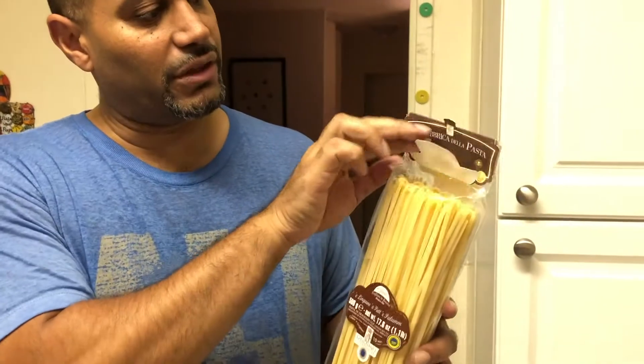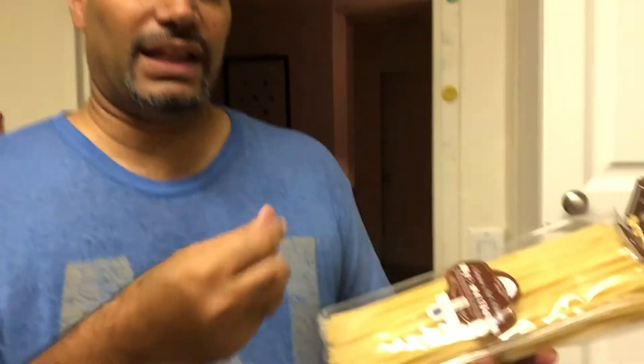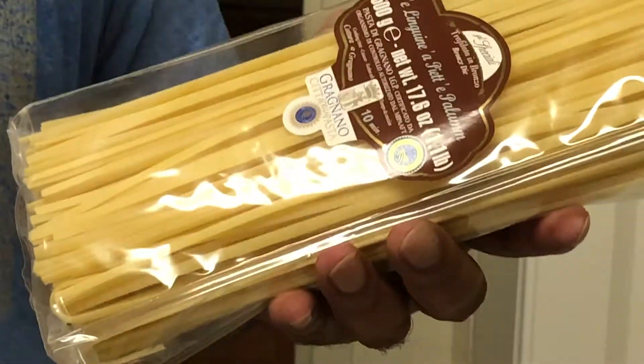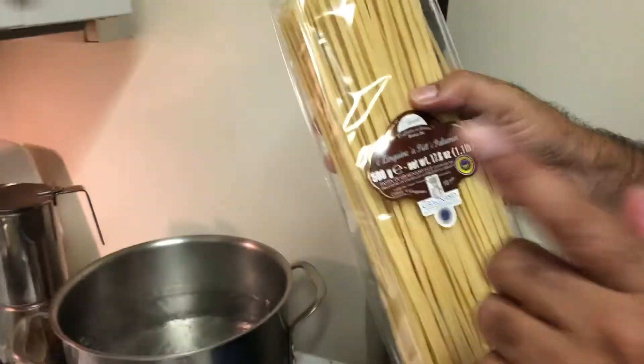We got this aleola at Arthur Ave and it's good because it has a rougher texture, and that makes the starch go off into the water and makes it taste really really good. For aglio e olio you need a starchy water — it really helps the pasta. It says it cooks in 10 minutes, so I'm gonna stop it at like five.